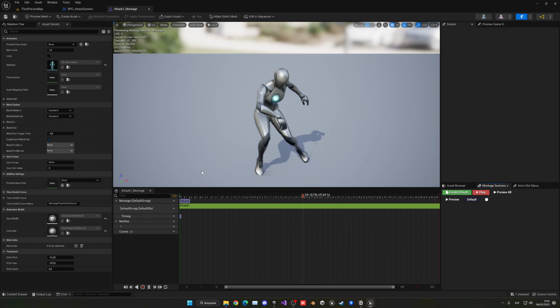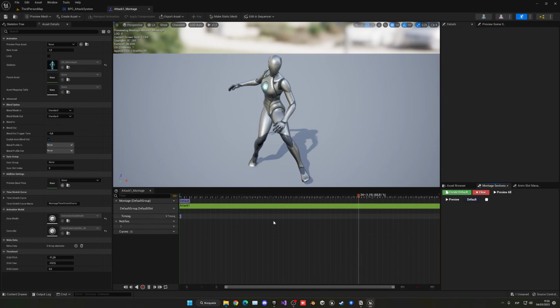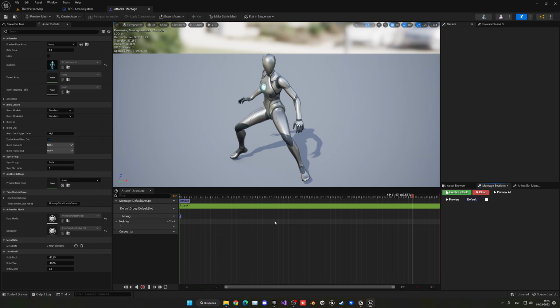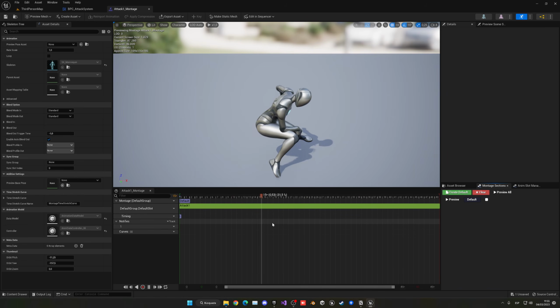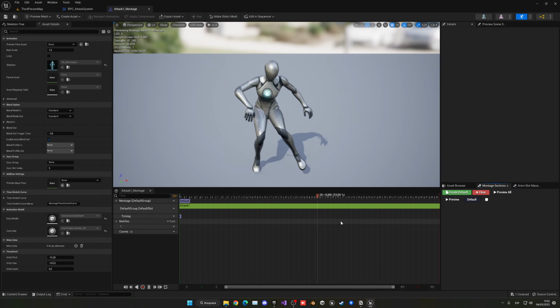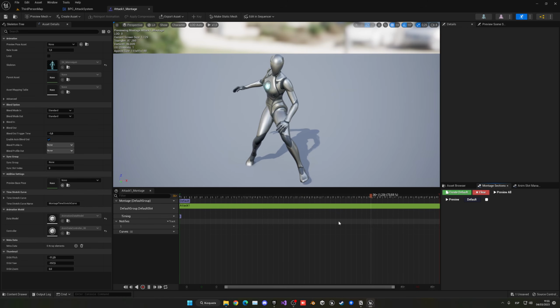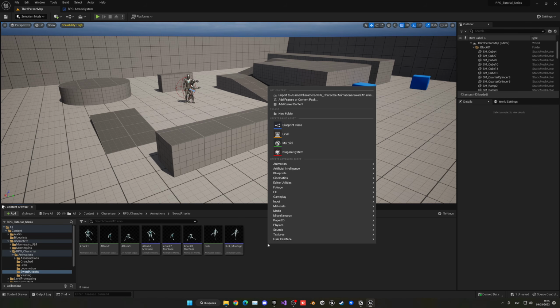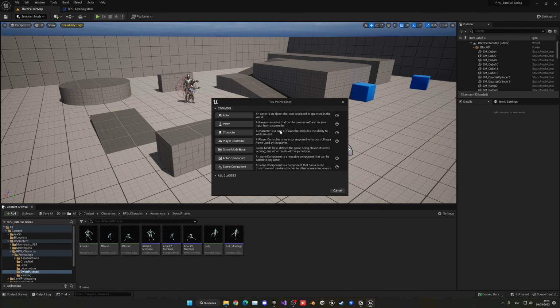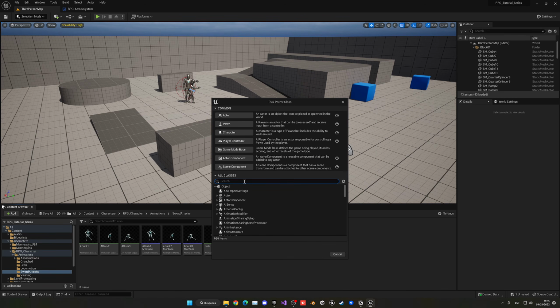There we go. So what we have to do now is create some anim notifies. They will indicate where we want to continue with the combo and when we want to end our combo. This is simple. In the same folder we can right click and go into Blueprint Class. Now we go into All Classes and find Anim Notify, and you'll see it here.